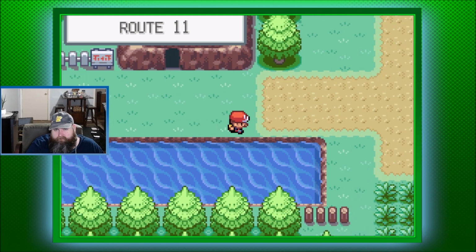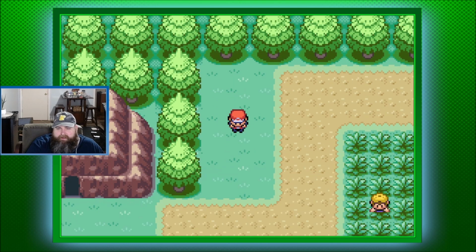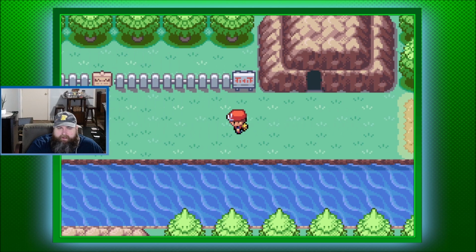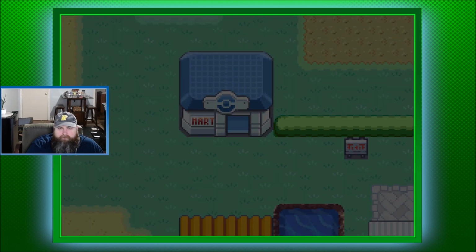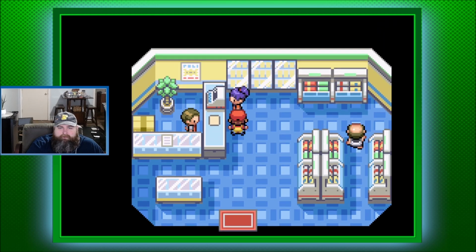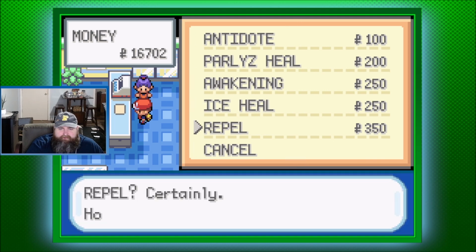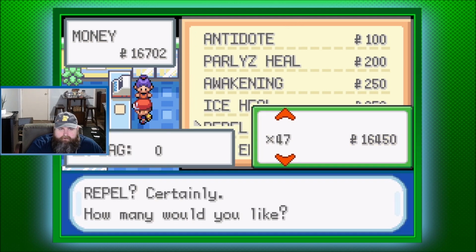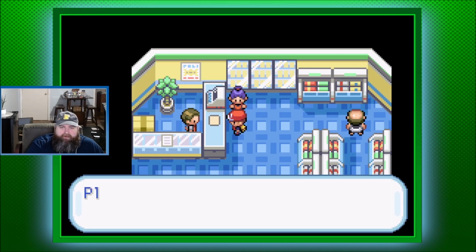Oof. Okay. I see an item. We haven't fought anybody on this route yet either, have we? Okay, hold up. There's a lot to do. Hang on. First and foremost. Yes. Do you carry any? Yes, you do. I don't care if it wipes out my wallet.